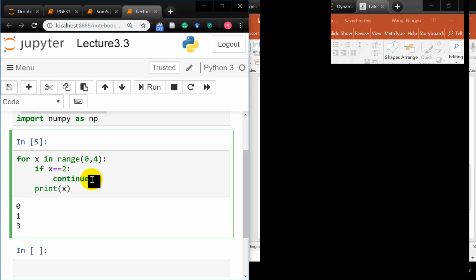Continue tells the loop to skip everything behind this line and directly go to the next element in this group. So this line was not run, and we directly go to x equals 3. And x equals 3, so we print x again. This is continue. And then let me show you what break does.